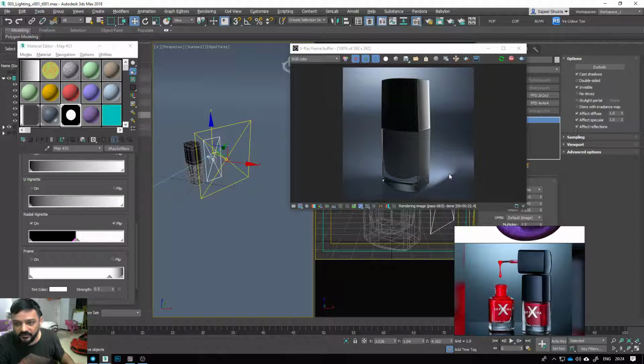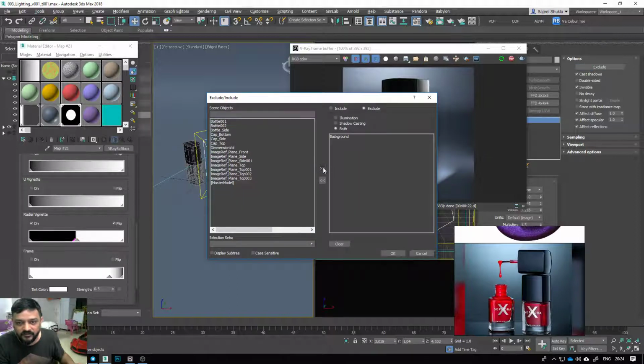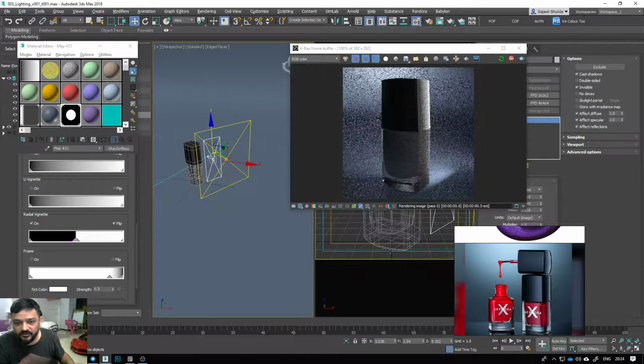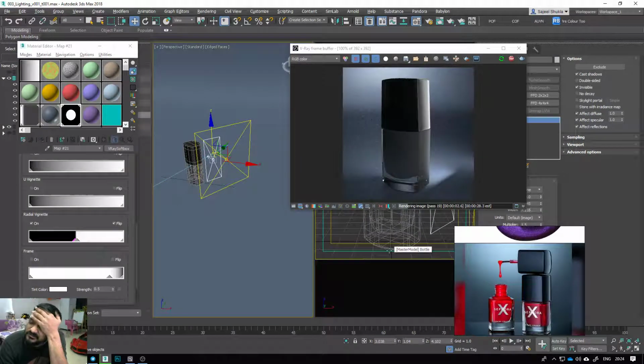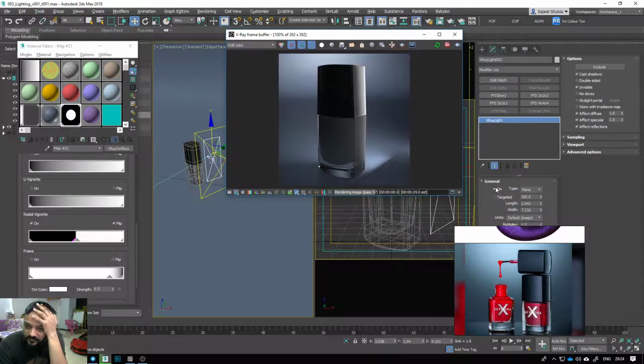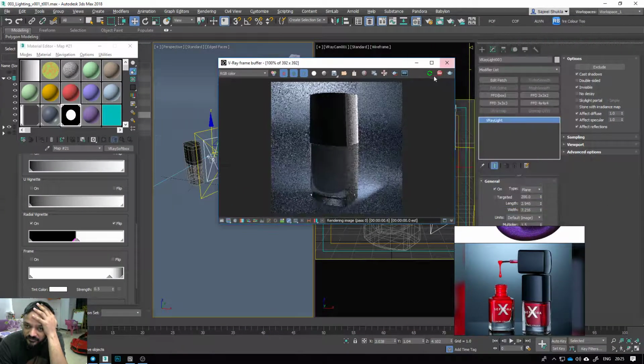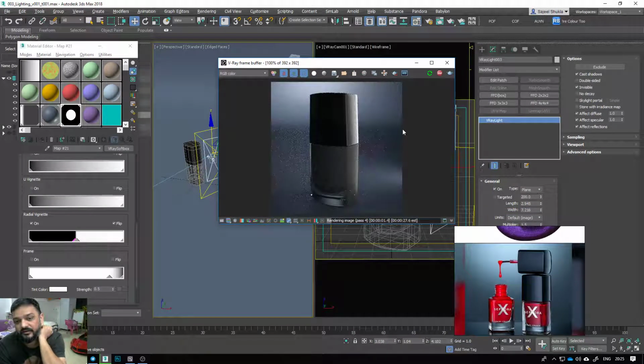I want to get rid of this line over there, so I'll just exclude background from that light. Press OK. Oh yeah, so it's still reflecting it, I think. Let me turn on and off that light. Yeah, so you see I excluded that light, but it sort of still is there. Oh, there, I had to refresh it, sorry.